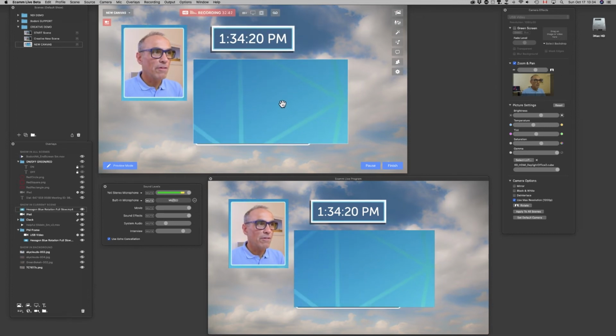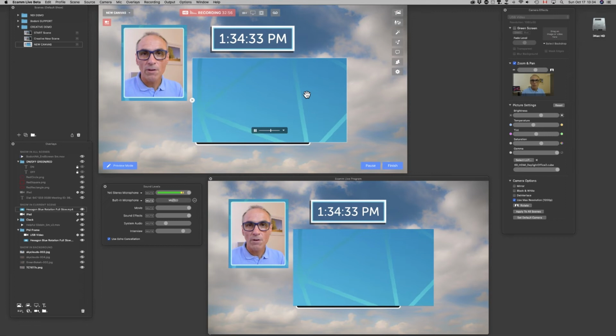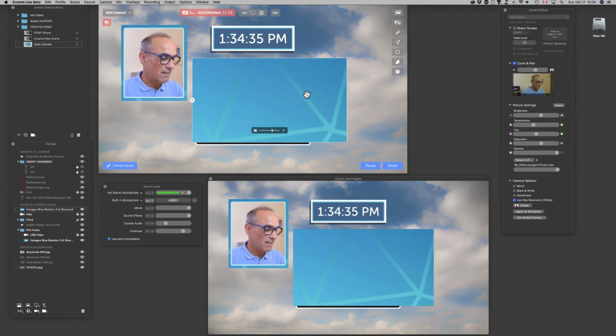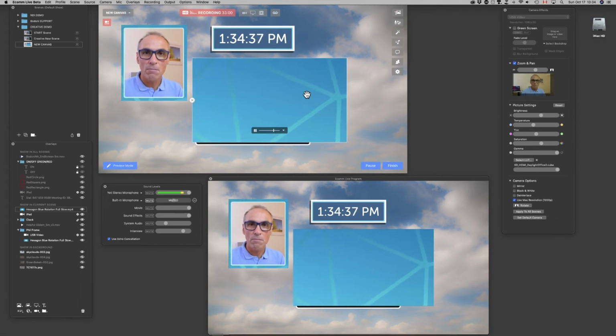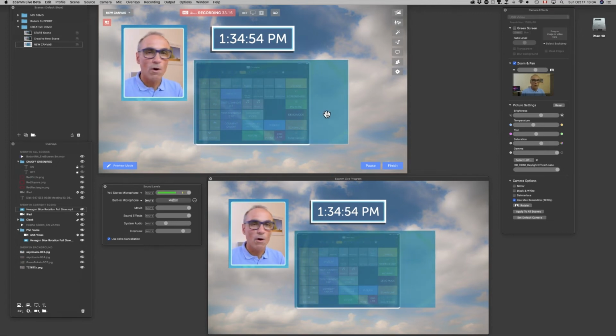Now, one of the other tricks that you can do with any overlay like this, I can still hold down the shift key even on an animated overlay like this to fade it. So remember, it's hold the shift key down, scroll up on your mouse, and you see it makes it see-through. So this is another way that you can position the overlay, even though it might be sitting on top of the thing that it's eventually going to be behind.